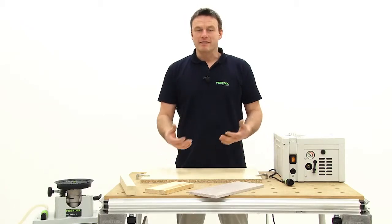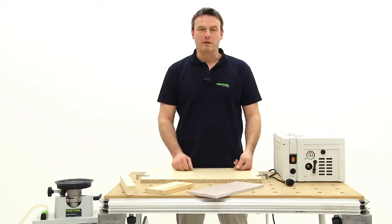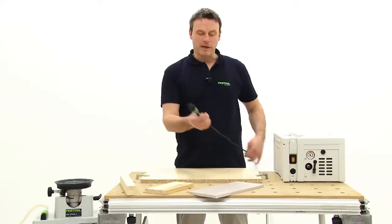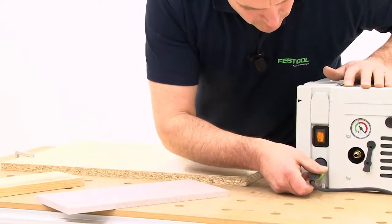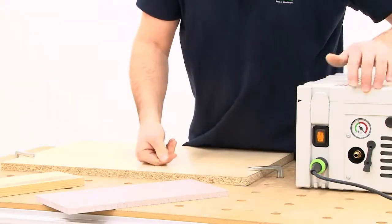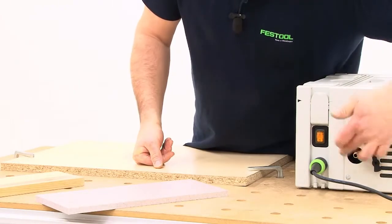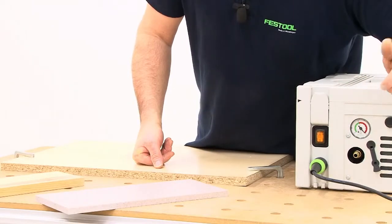What's our vacuum clamping system comprised of? What does it mean in practical terms? How do you work with it? First of all, we have here a vacuum pump, which you can easily connect to the system through our plug-it mechanism. Then we can connect the vacuum hoses. Next, we have an on-off switch and also a small pressure gauge, which lets you verify that the vacuum is appropriate for the application.